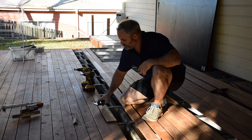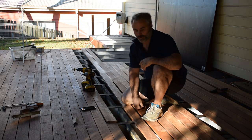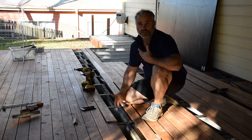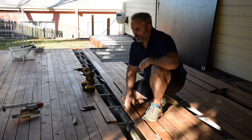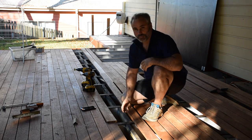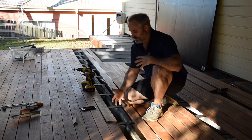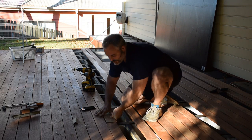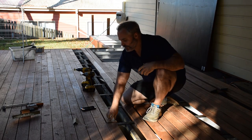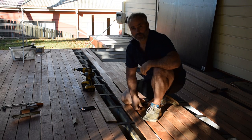In this tutorial I'm going to show you a pretty easy way to straighten up your decking boards when you're laying them. Oftentimes when you buy decking boards they come in random lengths and they're also sometimes quite crooked and a little bit bent. The way that we lay them down nice and straight is by getting them into position correctly and screwing them down tight. Some of them can be very difficult to get into position — I've got a good eight or nine millimeter gap here that I need to close up.